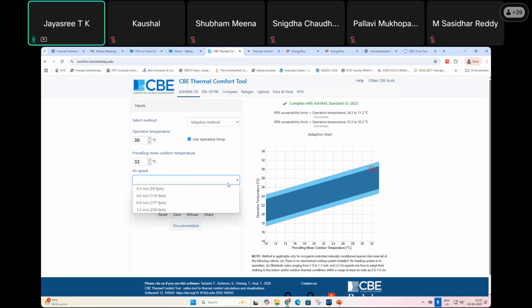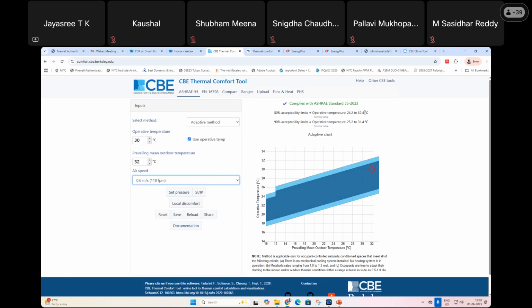Again, this is without considering airspeed. So if there is an airspeed of 0.3 meter per second, it is like this. And if there is an elevated airspeed of 0.6 meter per second, you get comfortable even up to 32.4 degrees Celsius.